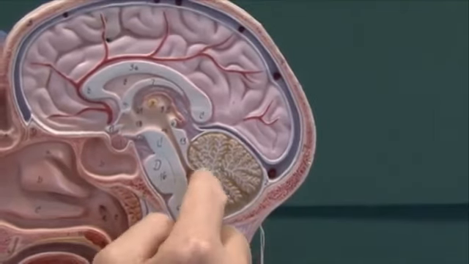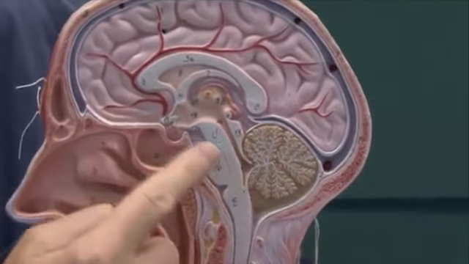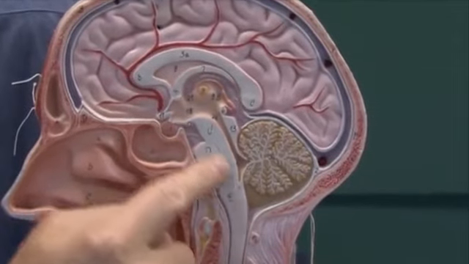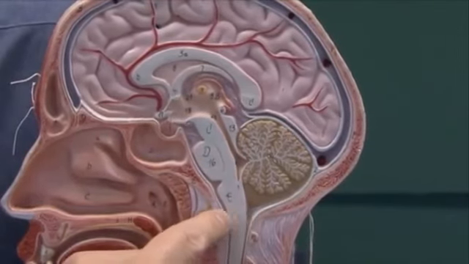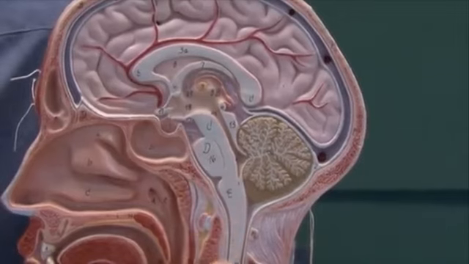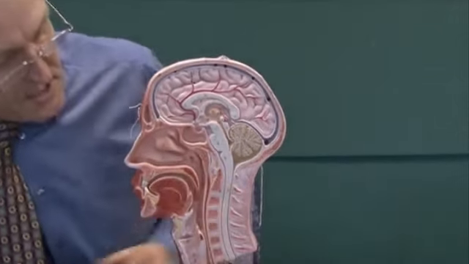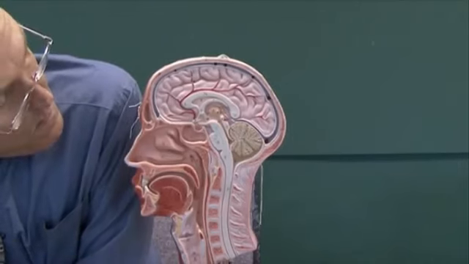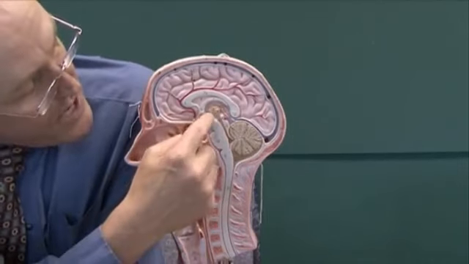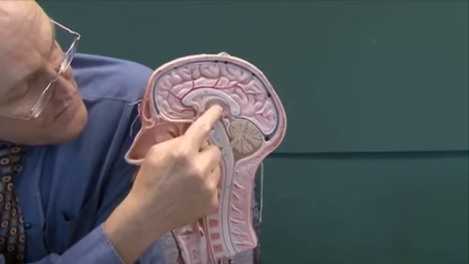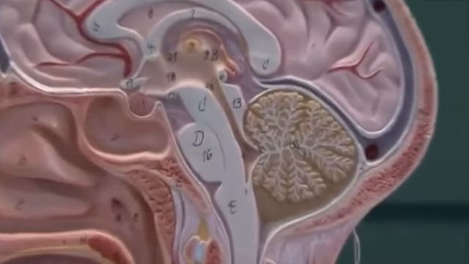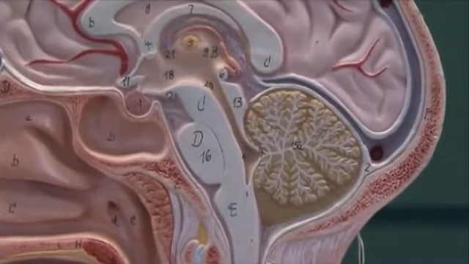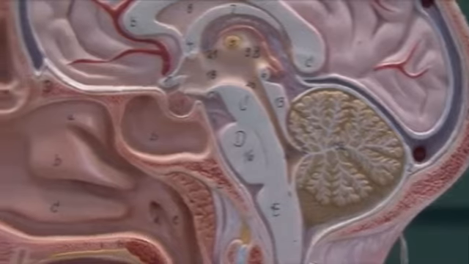Here we see the cerebellum, and this is the brain stem just here. Midbrain, pons and medulla oblongata. This area here is the foramen magnum, and this is the spinal cord, which as we see is continuous with the brain stem. This area here would be the thalamus, and below the thalamus, as the word suggests, we have the hypothalamus. So this shows us the areas of the brain in cross section.